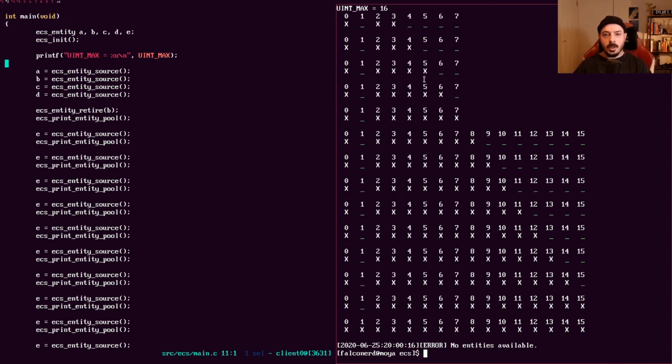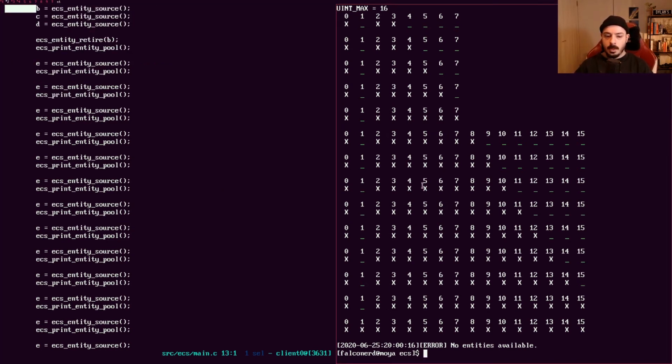Now, there could be another version of this where instead of, as you can see here, we've added more and more entities until we fill this up, but instead of going back and grabbing this one, it actually doubles the array size and then gives us the next one, which is 8. Now, I don't know whether this, or a different version where you go back, is going to be more performant. We're going to have to test that later.